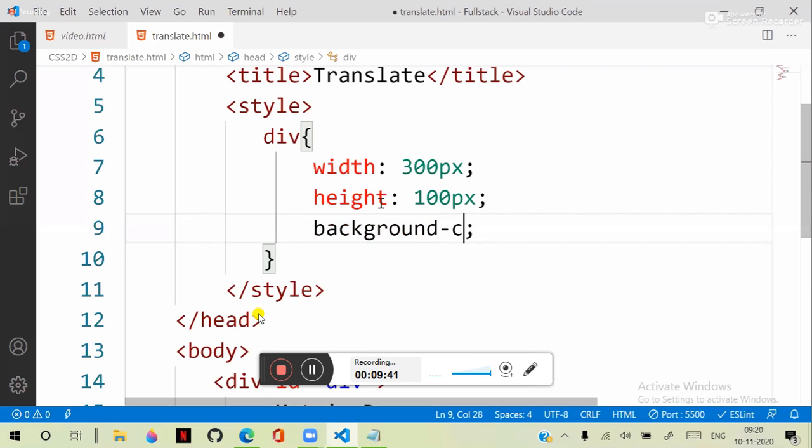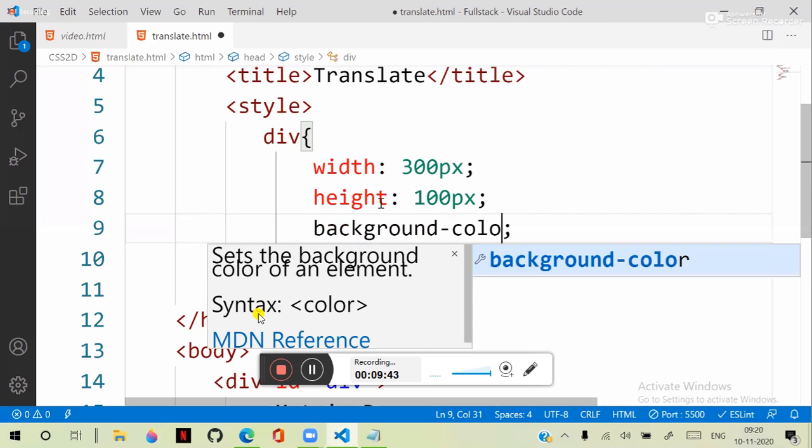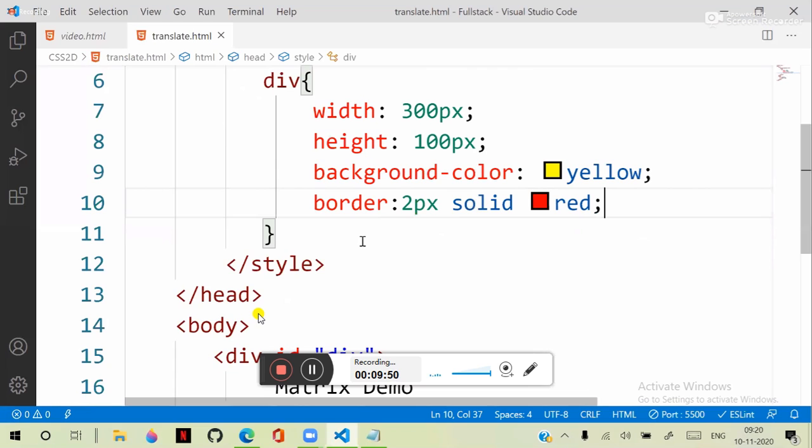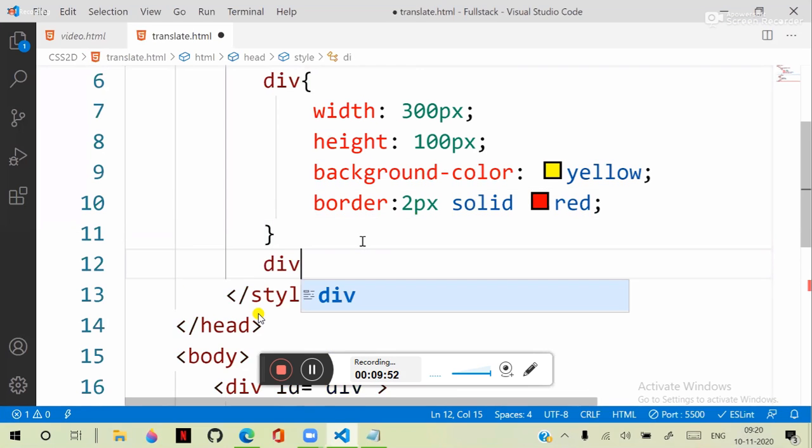The border is 2 pixel solid red. And here I'm defining this for the div.